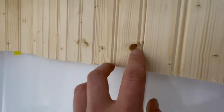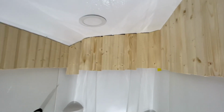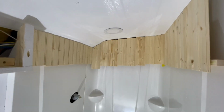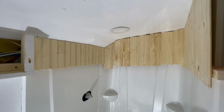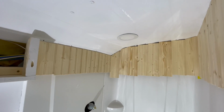Some of these boards even need replaced because there's giant holes in them. So I'm going to go through and change those out too. Really, I just wanted to see what this would look like and see if it's a viable option. It doesn't look quite as good as I thought. I mean, obviously it's rough, but I think it will do what I want it to. I probably will paint it white so that it camouflages in with everything a little better. I wouldn't say I'm super happy with the results so far, but I am a little bit happy that I've started moving on this project again.